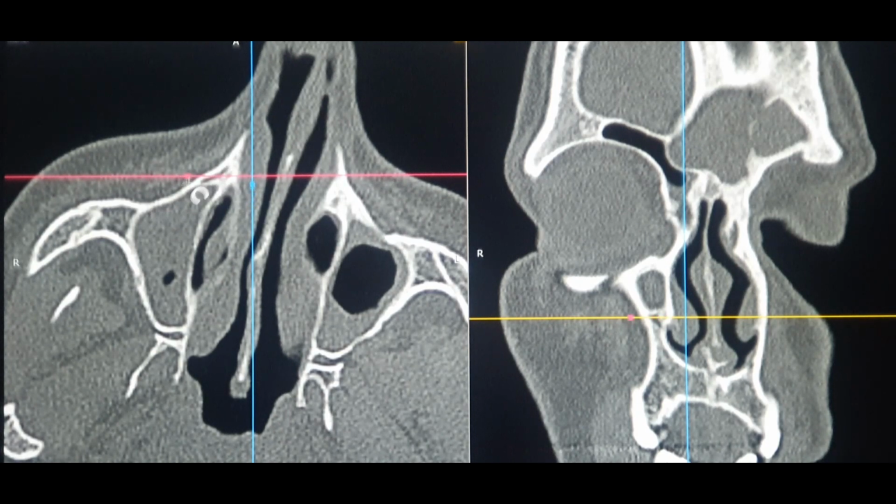This is the anterior wall of the maxillary sinus. This becomes the anterior lateral wall. This is the lateral wall. That's the posterior wall. That's the medial wall. For a lot of residents, their universities ask theory questions on the walls and boundaries of the maxillary sinus, so you can have a look at this. It has an anterior wall, an anterior lateral wall, a lateral wall, a posterior wall, and the medial wall.